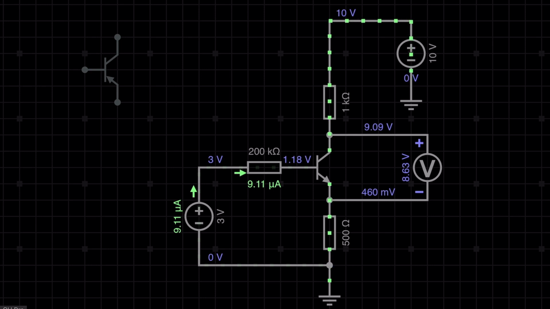Here you can see we get the value of 8.63, right? So whether you use the NPN transistor or PNP transistor, the output will be the same, just the polarity will be different. Here you can see this is the positive 10 volt, this is the positive 3 volt. That's how we get the positive 8.63 volt for NPN transistor.